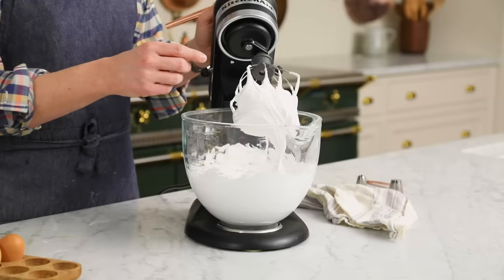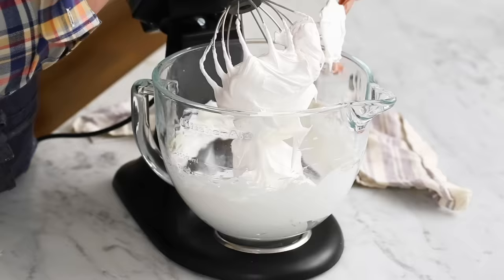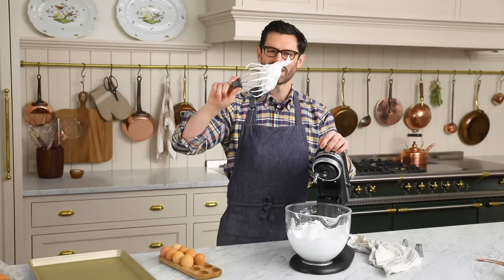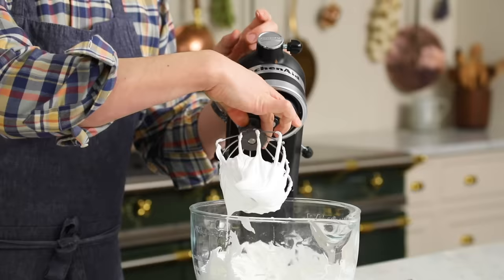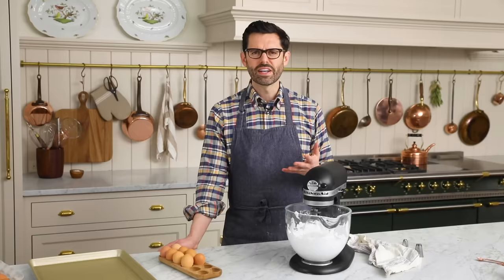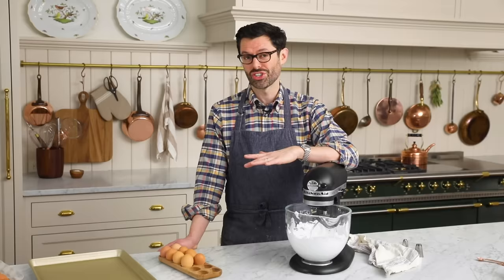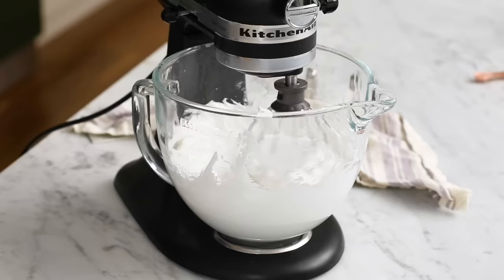You wanna have some flavoring — if this is a holiday meringue cookie, it could be peppermint oil, which is also clear. Take a look — it looks like a snail, or a slug. That is a pretty stiff meringue if it can do this. The meringue is ready as far as the stiffness goes, but it has little tiny bits of sugar in there. If you bake them with the sugar undissolved, it'll have little pock marks on the surface. It'll still taste fine, but you want it to be perfect looking cookies — that's part of the whole pleasure of them.